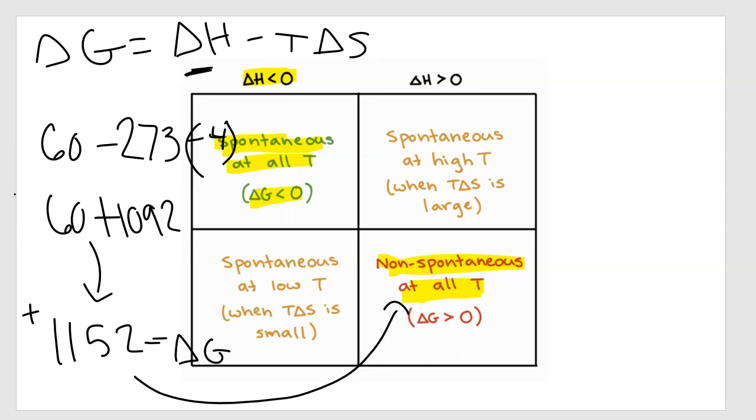So hopefully that helps. If you guys want any other videos clarifying further topics, just let me know. But I think the biggest thing is you should be able to go over this table, memorize it, and then be able to talk about the variety of instances in which delta H and delta S will vary. And I think that putting numbers into the actual equation will help you guys with that.